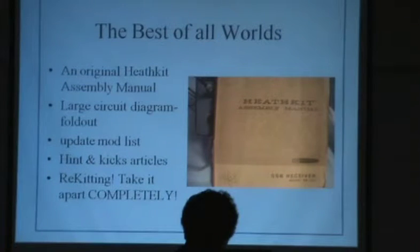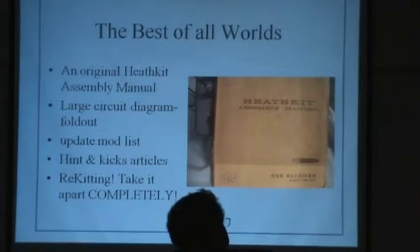The other thing is re-kitting. Re-kitting is something I haven't done, but I've been told it's not as hard as it first looks. If I were to re-kit something like the SB-102, you don't go crazy, but you totally disassemble it, but not totally. Only an idiot would take the wiring harness apart. That'd be pretty stupid. But you would take all the parts off the PC boards, take the PC boards out and clean them.